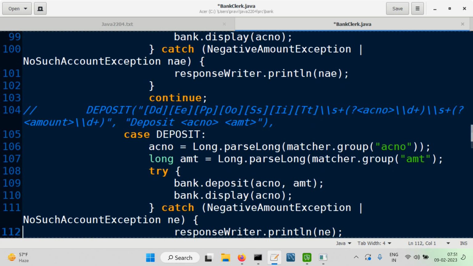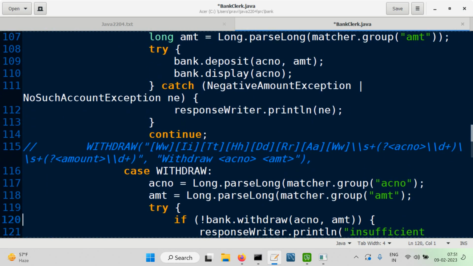So it's the same in all the cases, right?